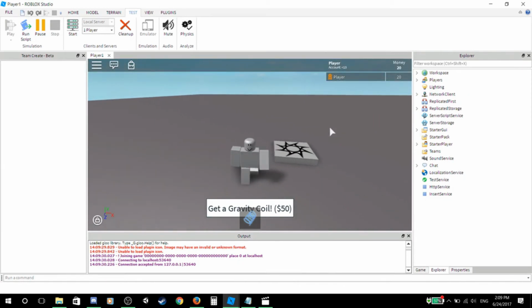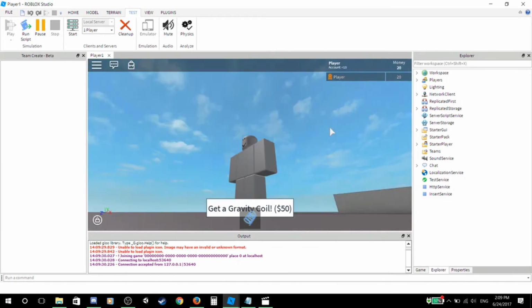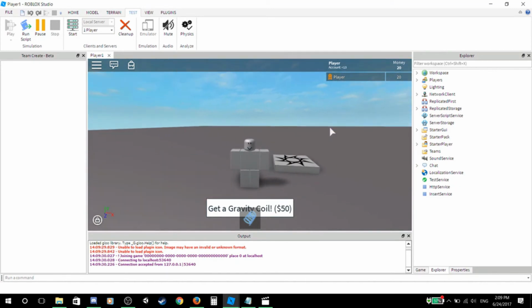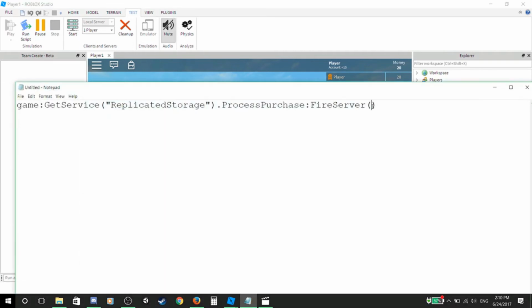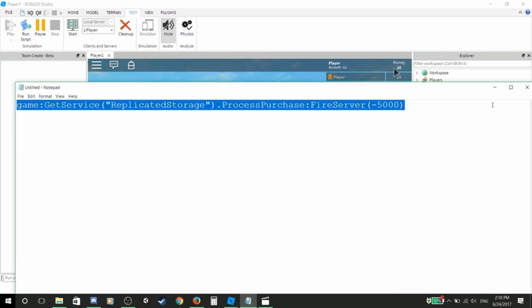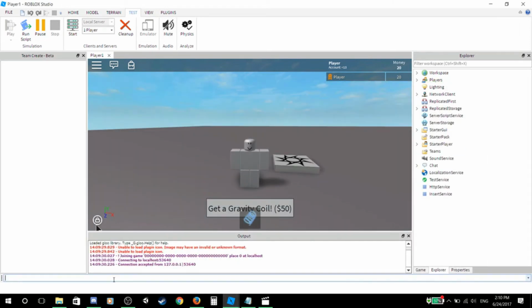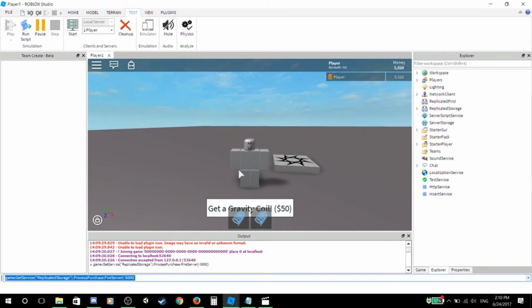However, another problem will always arise when it comes down to changing code. And the problem is the hacker can actually confuse the remote events for the price to be changed, such as maybe adding money, such as $5,000. I'm just gonna add this. Yeah, I'm just using my notepad just to speed things up. Let's take a look. Look at this.